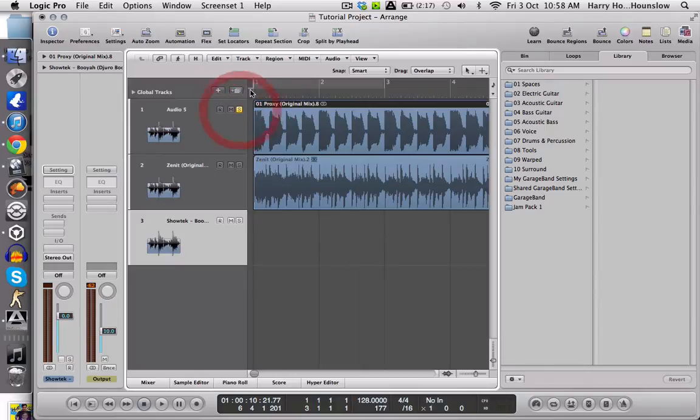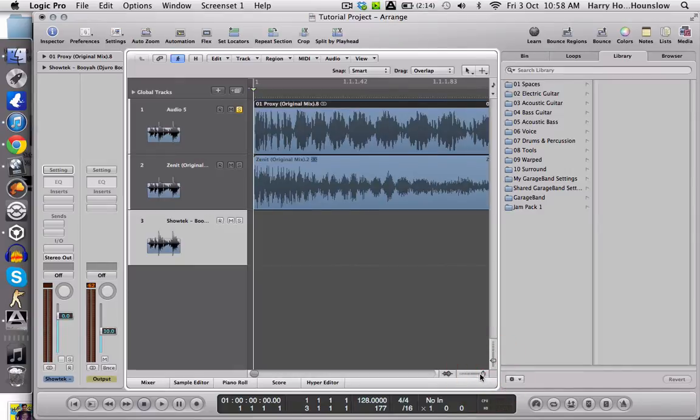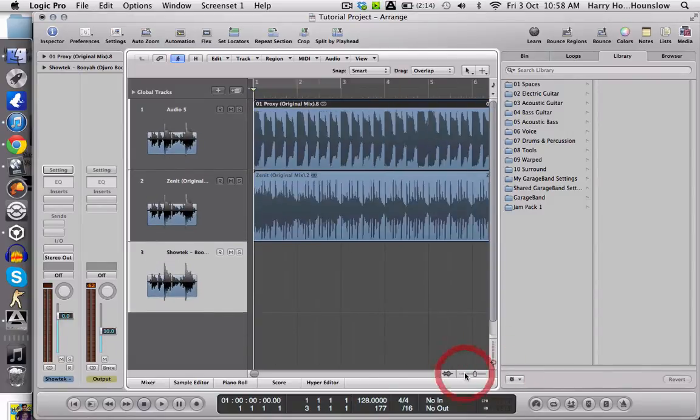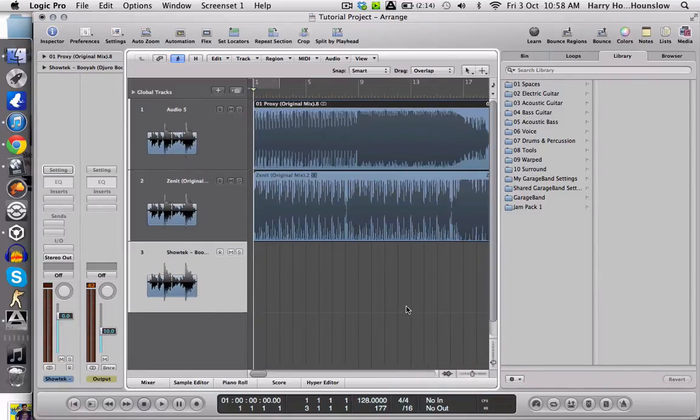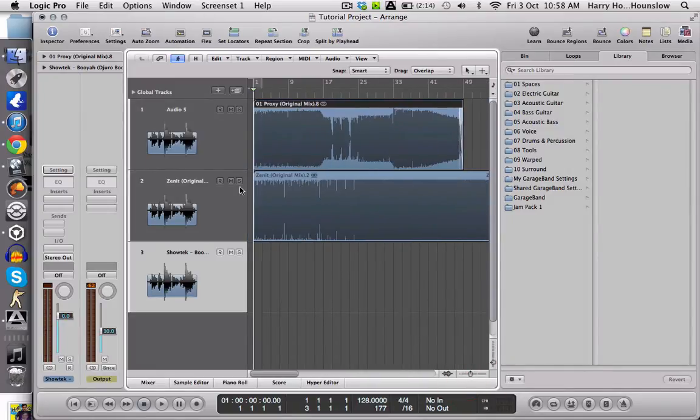So the first beat's on the first beat, I guess. Solo it, and you zoom in, make sure it's right there. Zenit's already on the first beat, so that is handy. And we go back, and now I'm going to put Zenit's drop in place of Proxy's drop. So you want to find the drop for Zenit.